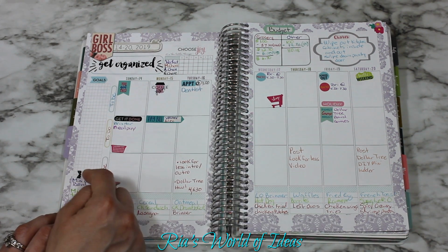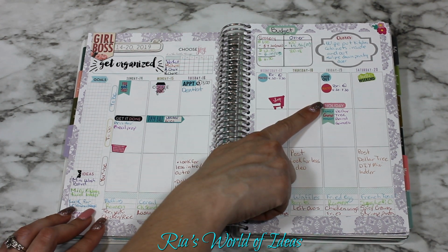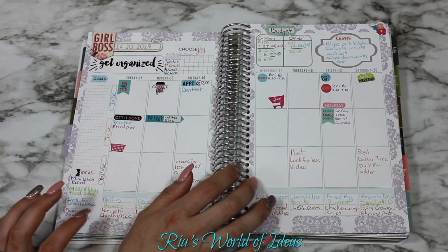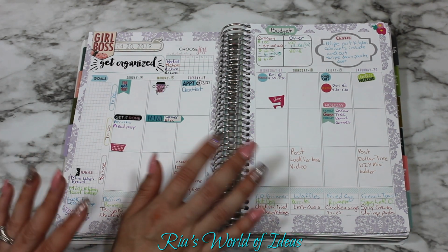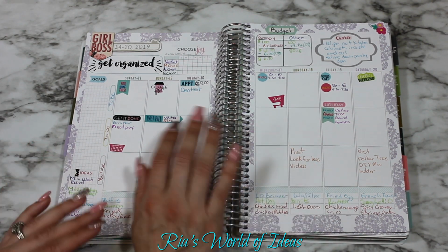I haven't written down my goals yet of what I want to do this week because we do have Friday off. And so I have a lot of things I want to do with the family because I want to spend a lot more time with my family lately. We've been so busy with, you know, practices and stuff. So we'll see how that goes. But that's how I use the stickers. I love how it is.